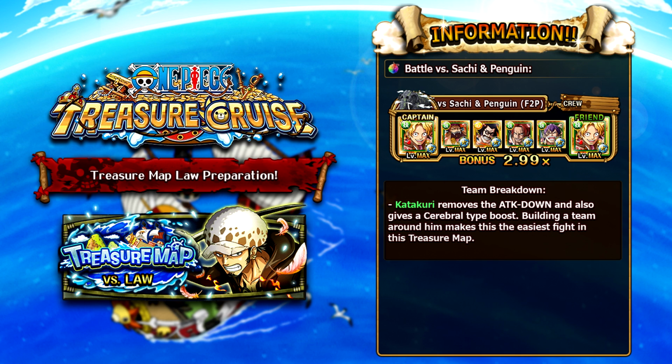Now, the main component of this team is that free to play Halloween Katakuri that did come out a few weeks back. Hopefully you guys farmed that, because he is quintessential for this fight, for making it extremely easy in terms of free to play, because his special alone gets rid of the attack down, gives you the full board of matching orbs, changing the bomb and empty orbs that you are given, and also gives a cerebral type boost when your captain is cerebral. So because of that, we are just building a cerebral team based around Katakuri.